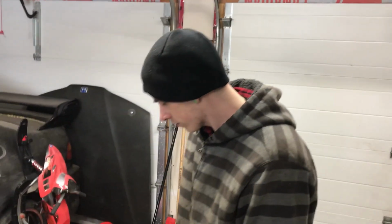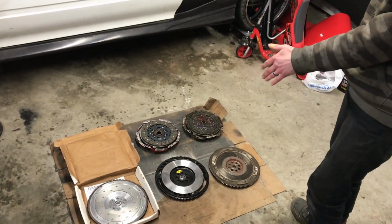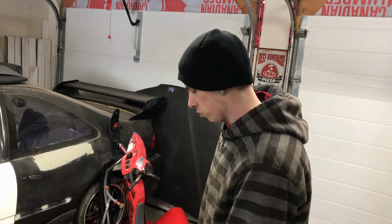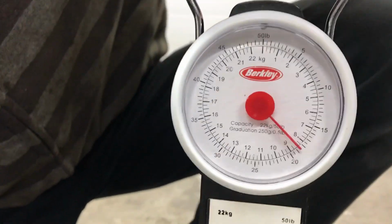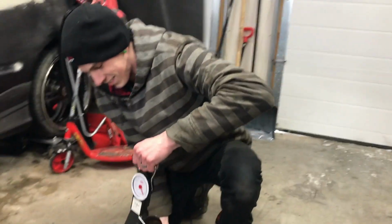Beautiful. So because this is the factory one on this side, the XTD was advertised as a lightweight flywheel as well, and then the Fidanza is also a lightweight. So we're going to weigh all of them and see what the differences are, and see how lightweight the XTD actually is. So number one, the OEM flywheel. Stock flywheel is just under 19 pounds. Yeah, 18 and a half. Man, I'm shaking. She's a heavy one.